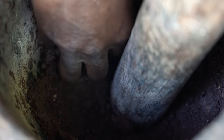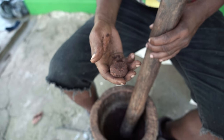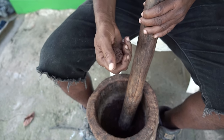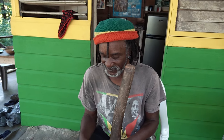Can I show you a little? See it here? This is how it's going to look when it's finished. You can just go like that. But you need to beat some more, you know. Super nice and super easy. But it just takes more time, more energy. But the people don't want to put in so much time and so much energy, they go for the one in the supermarket, you know. But I'm a freelancer, I'm always gonna do this.